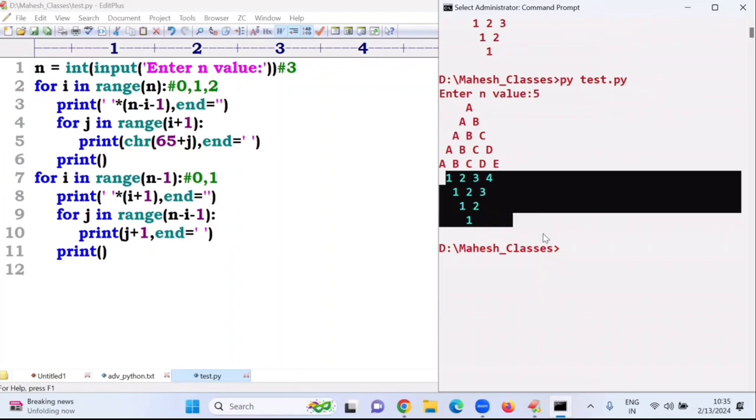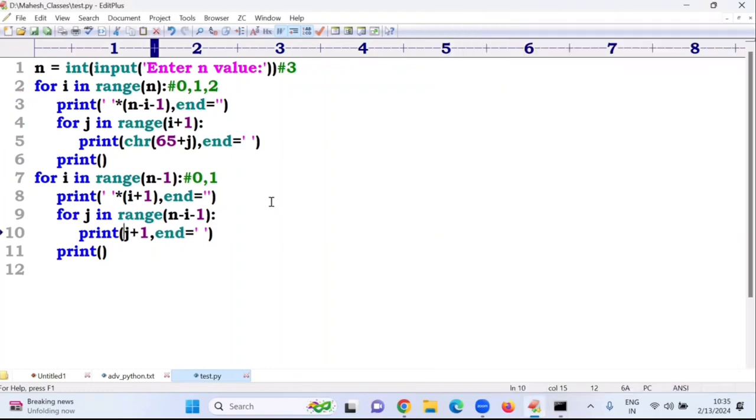For the bottom what do we have to give? Can I go with 65 plus j? Valid?